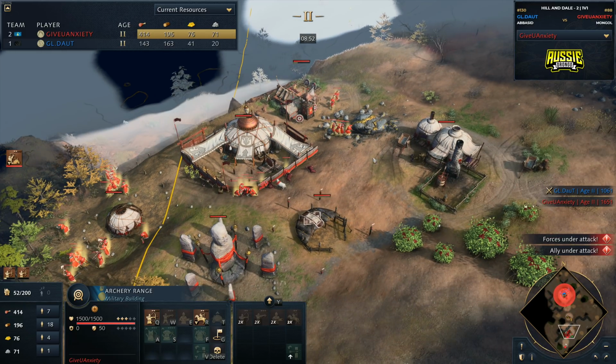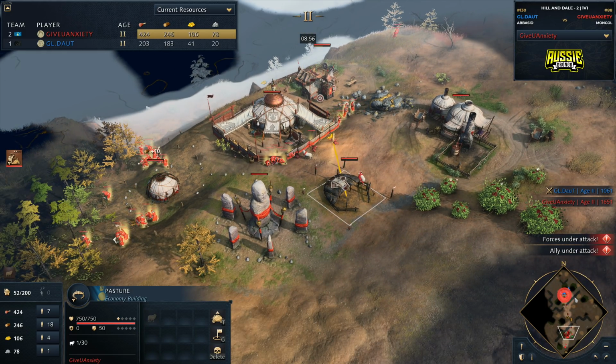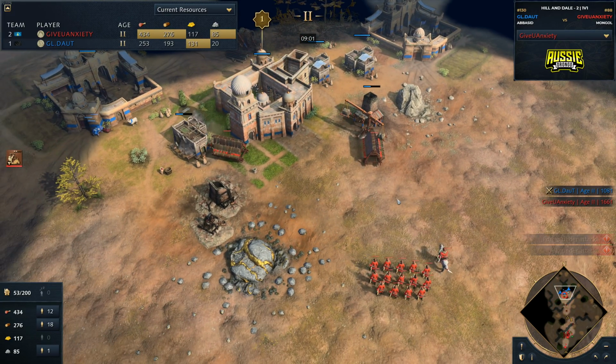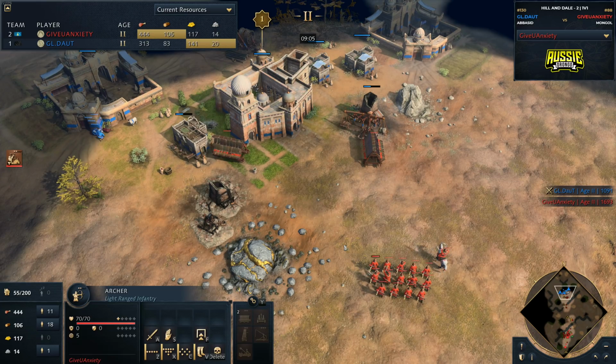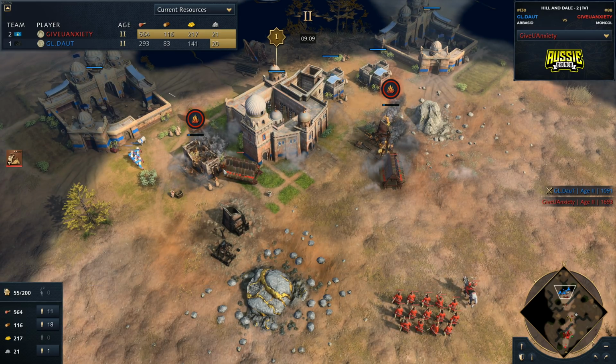So just a single archery range, I take that back, a second archery range. I like how he's just got the pasture here as well, just slowly trickling in those sheep. And now GUA, so far from what we've seen, this is to be expected. This is a normal part of it. The real difference is going to happen when he actually tries to go for the town center.